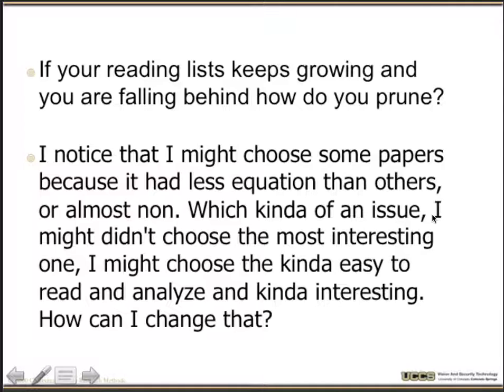One student noticed that they might choose some papers based on having fewer equations than others, or almost none. Which, yeah, it's really kind of an issue. It doesn't mean it's not interesting, so how can you change your behavior with respect to that? If you notice yourself having these bad tendencies to not want to read a paper because it has equations, let me first comment that in the read, until you get to the deepest of reads, you might not have to really get deeply into the equations.